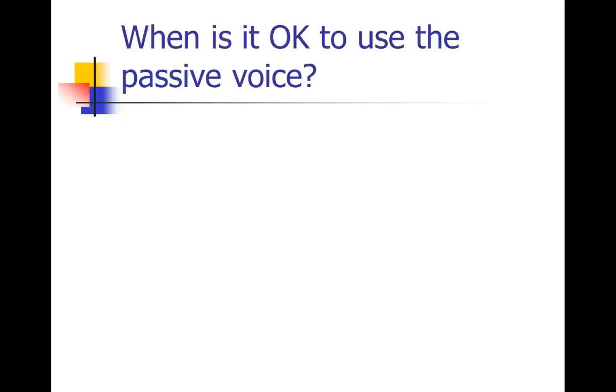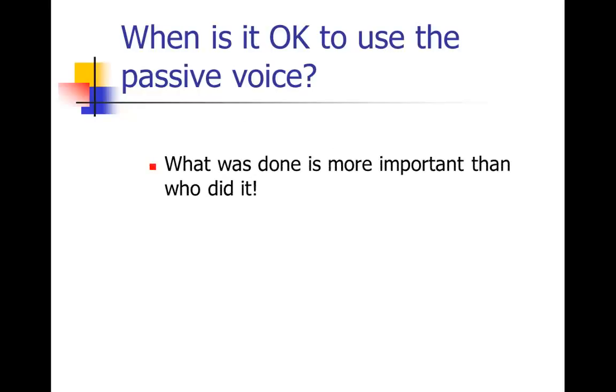The passive voice definitely exists in the English language for a reason, and so there are instances where it is okay to use it, and I think in scientific writing, probably the method section is the best example. So I would tell you it's fine to use in the method section for a couple of reasons. One reason is that in the method section, it's actually more important what was done. The action and the object of the verb is more important than who did it. We don't really care that you, the experimenter, did it. We know that from the fact that you're on the paper. But the method section is supposed to read kind of like a recipe and tell you exactly what was done, and the what was done part is the important part. So the passive voice actually emphasizes that by putting the object first.